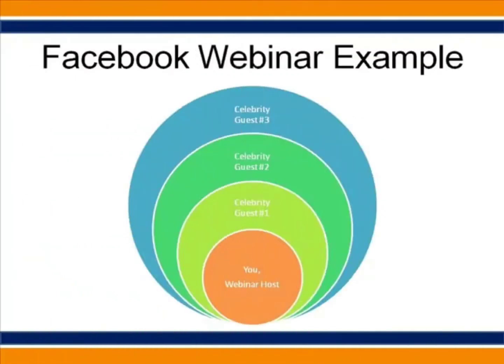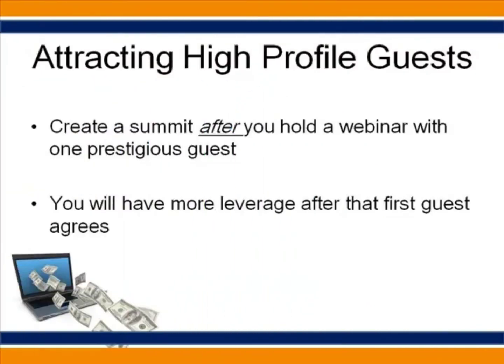For example, if you held a summit on Facebook sales profits, making your business grow 200%, and approached several Facebook marketing experts with a tightly planned summit, assuming even just 4 accepted your invitation, you would automatically reach not only your own list, but your guests' subscribers too. The trick, of course, is attracting that first prestigious guest.